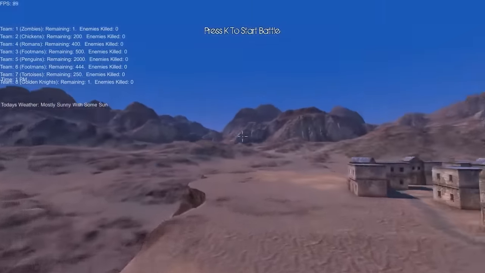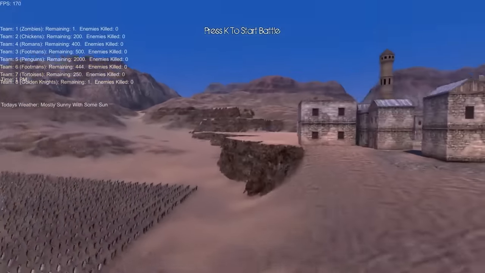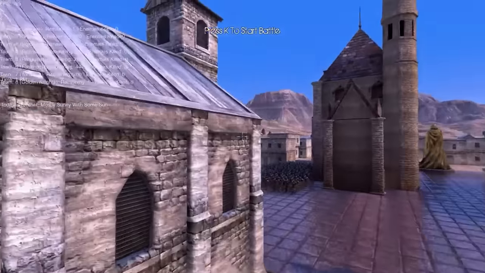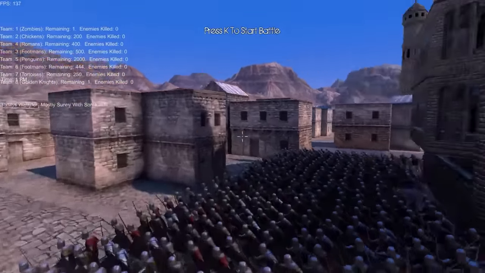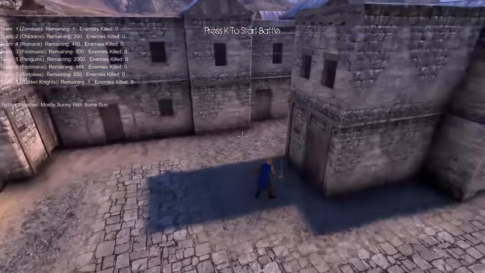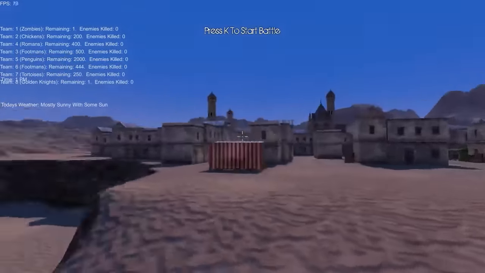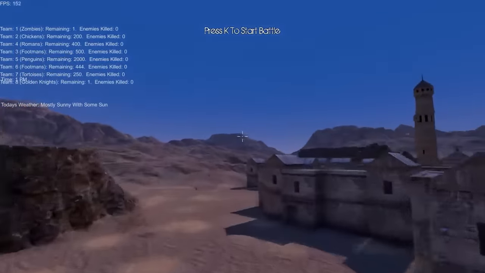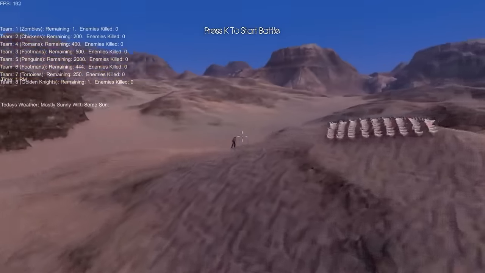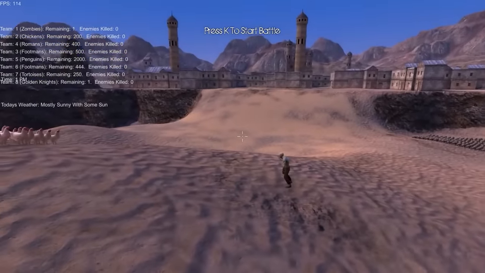We got, it looks like, the Romans over here. We've got 2,000 penguins. That's going to be tough. We've got some footmen here holding the ground in the center. We've even got a boss. Where is he at? The Golden Knight. And then we have some more invading footmen here. So we've got 8 different factions. And my goal is to go from one zombie to only zombies. I need to be the victor here.